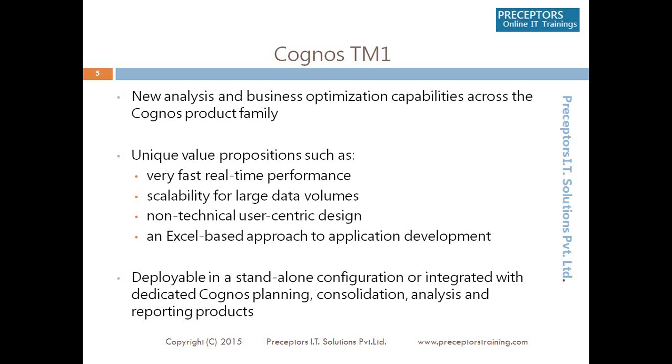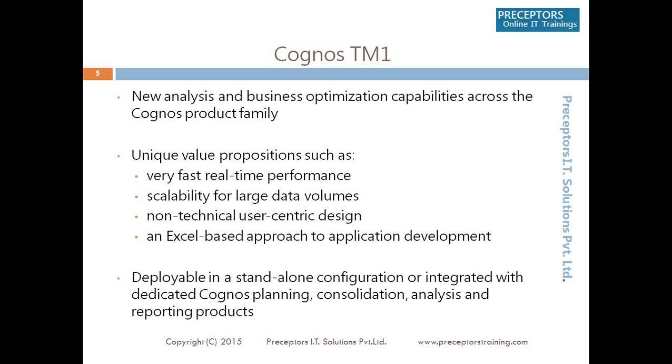TM1 is pitched in a way wherein both large scale organizations and mid level organizations can take the benefit of Cognos TM1. SAP HANA is a tool that only large scale organizations can really afford to buy, because it's very expensive, and the implementation cost of SAP HANA is very costly, because consultants are barely available. It's a niche technology and not much available in the market. That's the reason why it's really very costly.